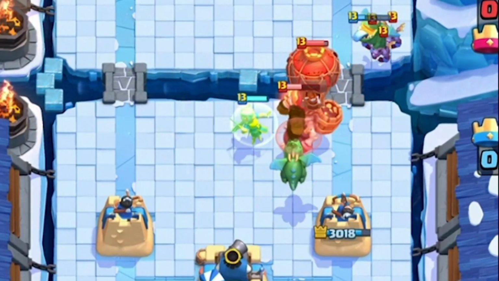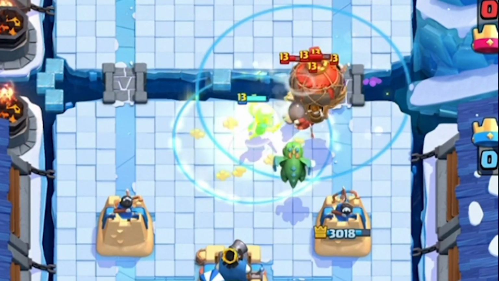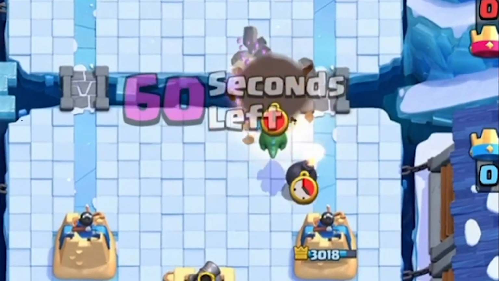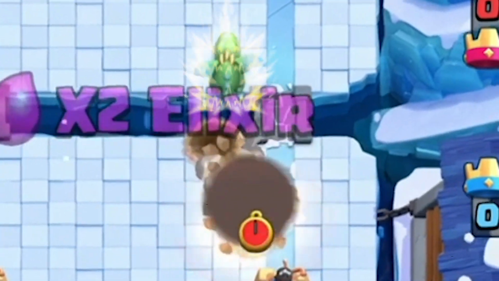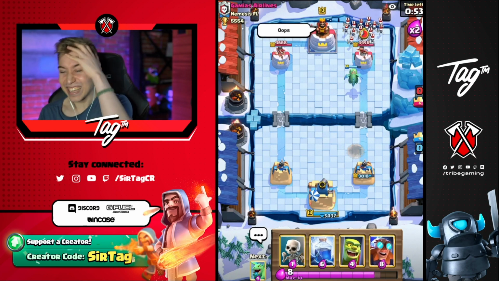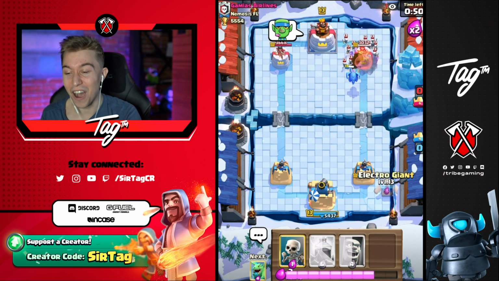Oh my gosh. Oh my goodness. If I Baby Dragon, I think that we're going to be able to shut that down with the tornado and not take any damage, but we lose everything. The Baby Dragon will fall. He evaded it. He's a ninja. No way. You'll love to see it. This game is really going off the chain.